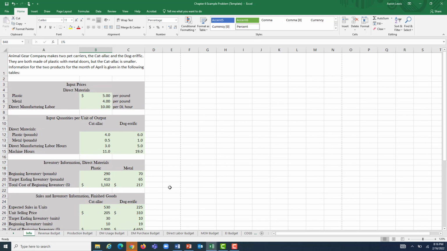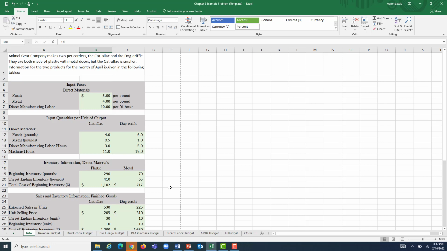We have all of the stuff that we need to start making our lower level budgets, and as is best practice, you should always start with your revenue budget. And the reason for that is we have a whole lot of cost budgets. And as you're going through this process, if you have a number in mind that this is the amount of revenue we're going to generate, it gives you something to compare an expected cost against. If you have a really big number for, say, direct material purchases that you're going to have to make during the period, is the revenue going to be there to support it?